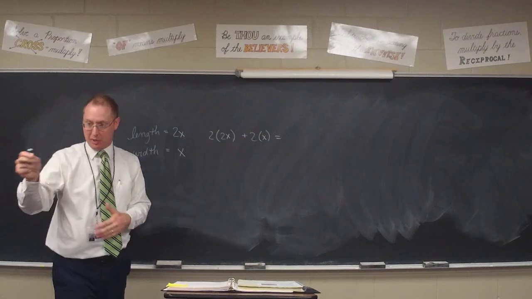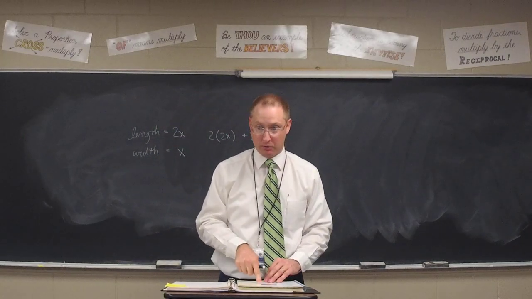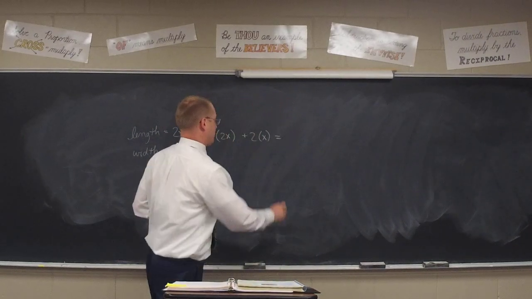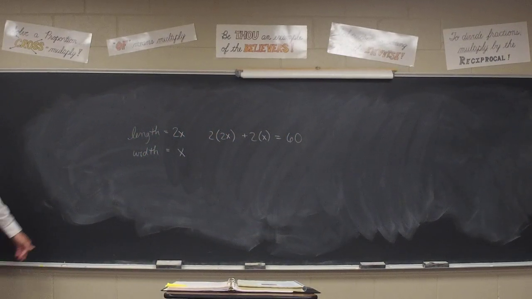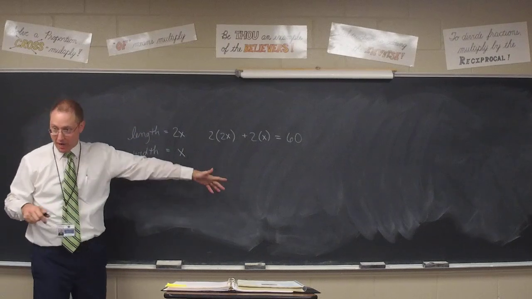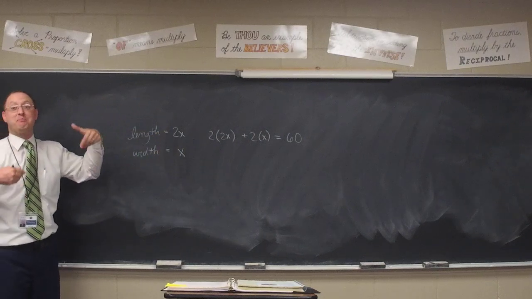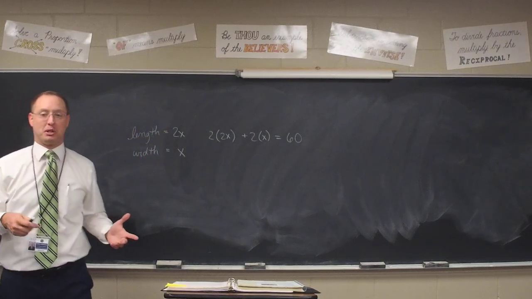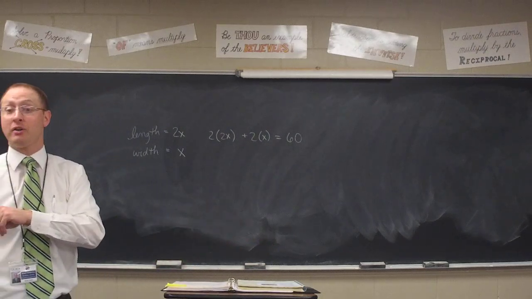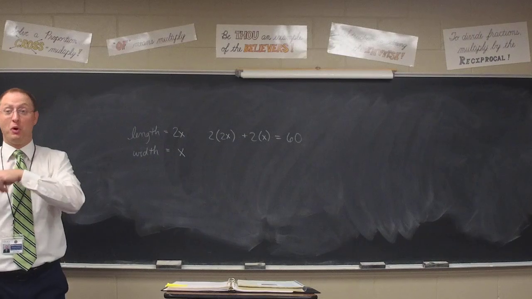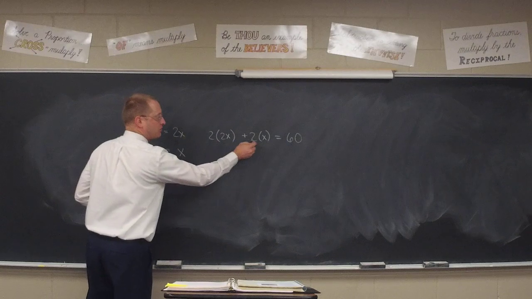Now, what is the perimeter of this rectangle? Ben, stay awake. Stand next to your desk. What is the perimeter of this rectangle? Michael? 60 units. Do we see that this equation, class, is not just add the two things and it equals whatever. We had to put a little more thought in on this one because it's perimeter and we had to remember what that means. Now, if it had been perimeter of a triangle, I'll just add the three sides, right? If it had been perimeter of a square, though, 4s, right? So whatever the length of a side is, 4 times that, right? But here it's a rectangle, so 2 lengths plus 2 widths equals.